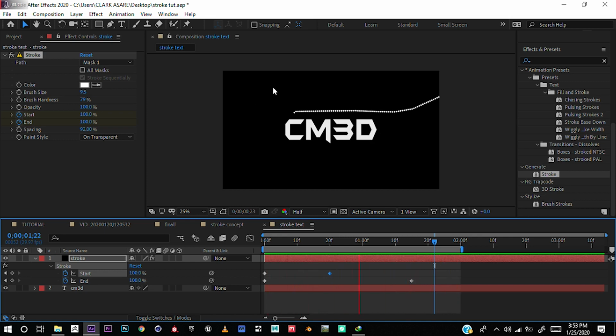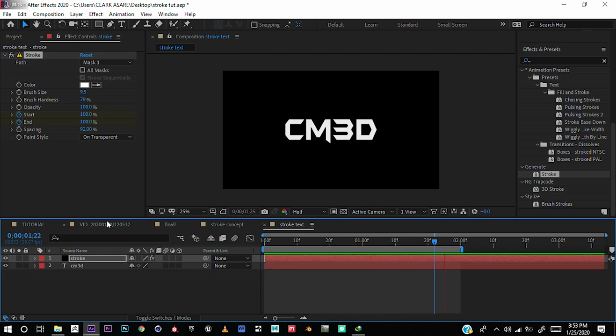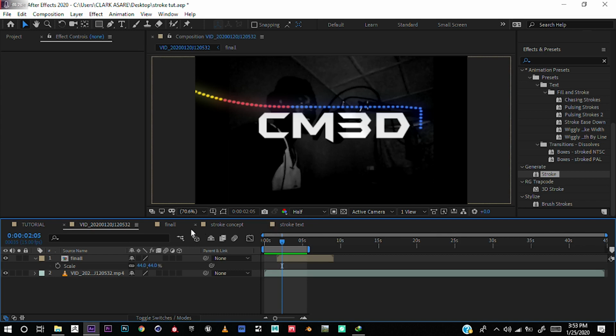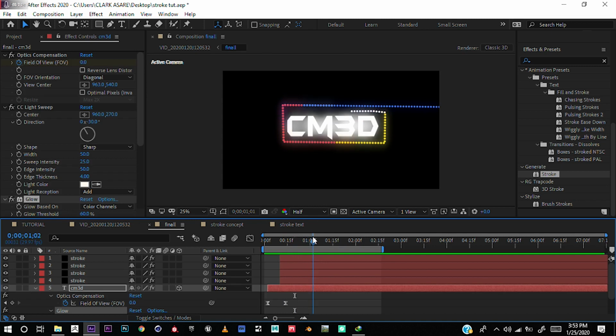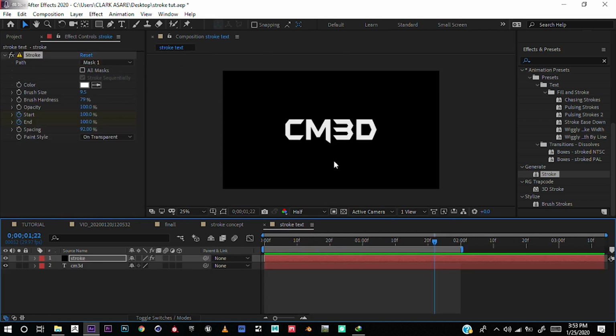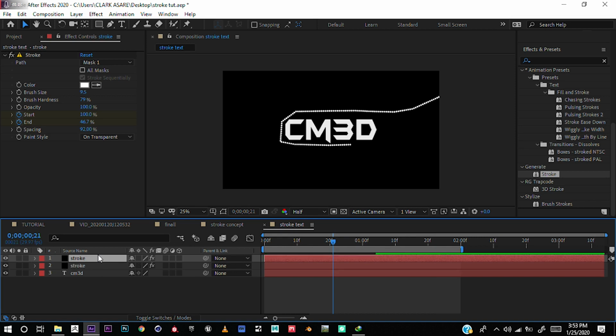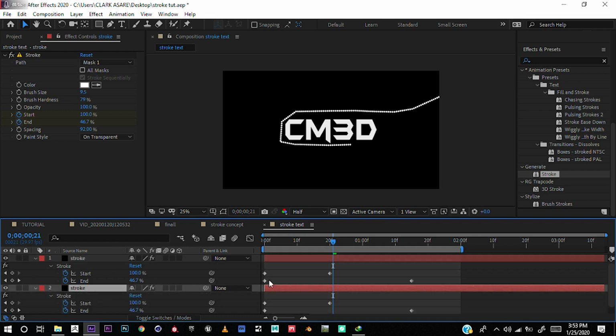I did a garbage mask, so it's not actually perfect, but the next thing that you want to do, you can see that I made some variations here, the colors and the glow and everything. So to get this kind of effect, all you have to do is duplicate your stroke. Okay, you click on the stroke, then you tap Ctrl D, and all you have to do is click on this, you press U, then you press U here.